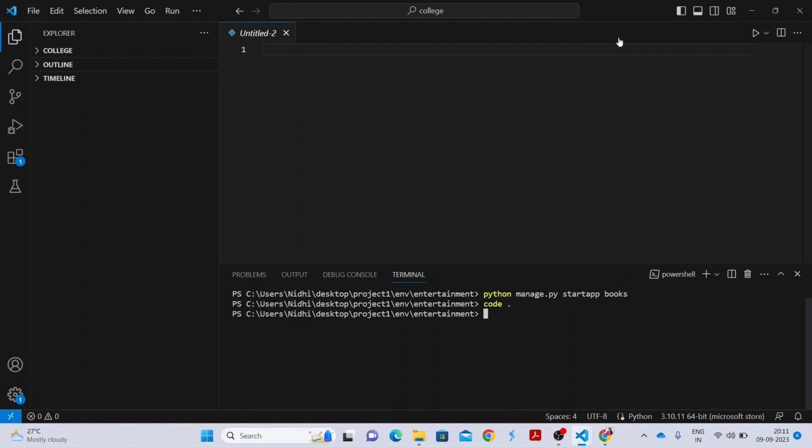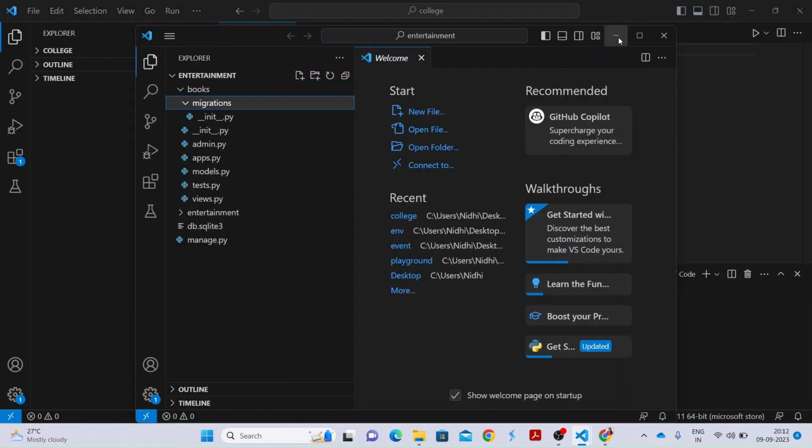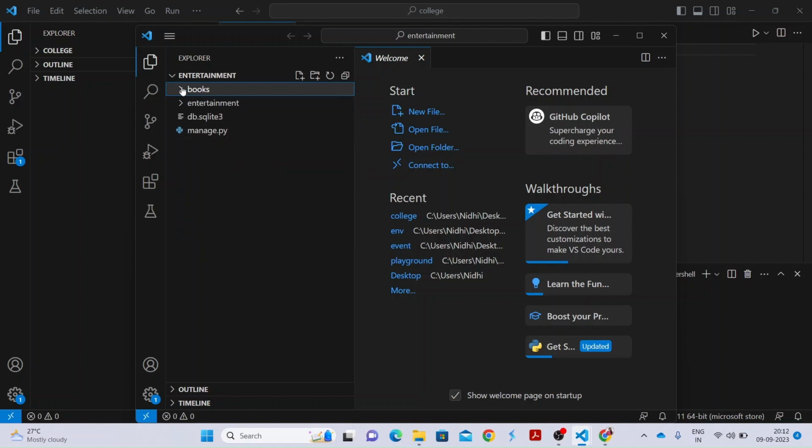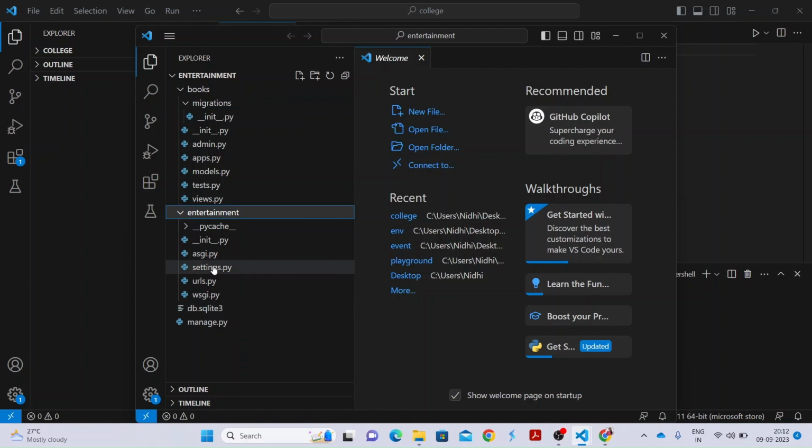Now to create an app, we need to register it in the settings module under installed apps. So how to go there? I'm writing code space dot again. You can see this settings.py file under the entertainment folder.